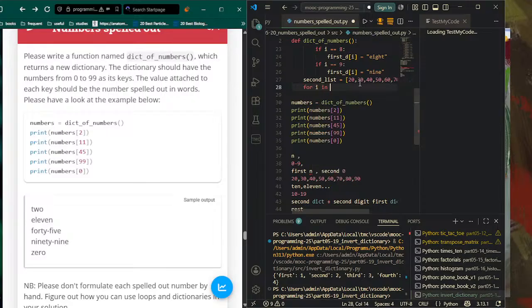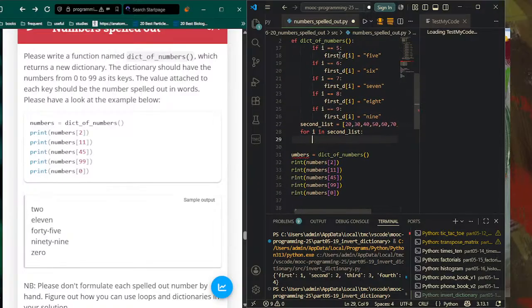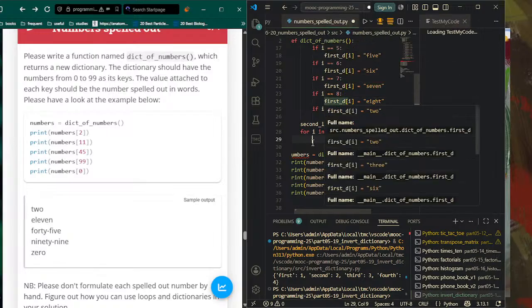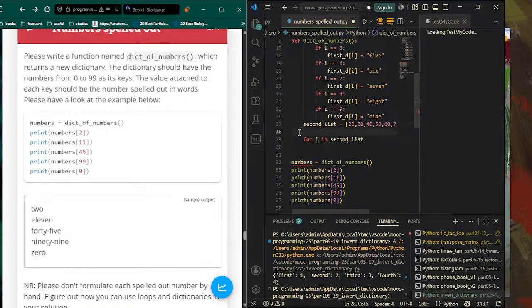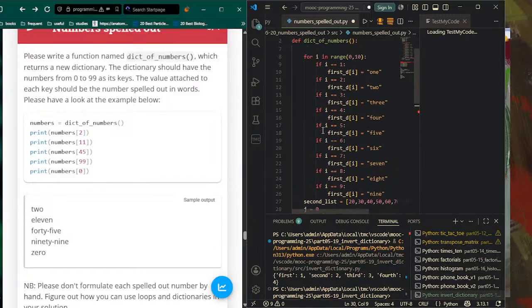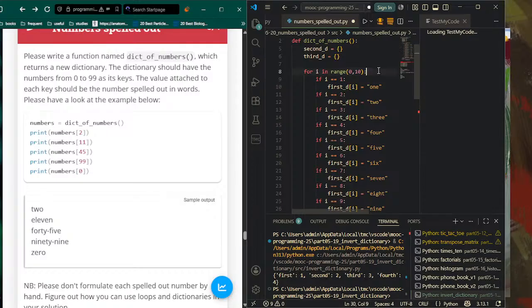For I in second list, and we'll make it like a j equals to 0 for a second.